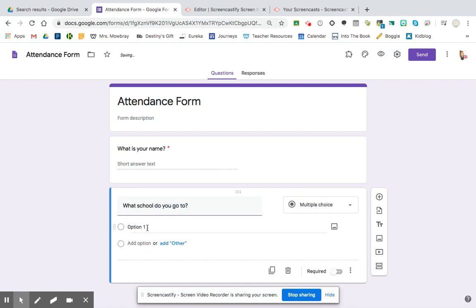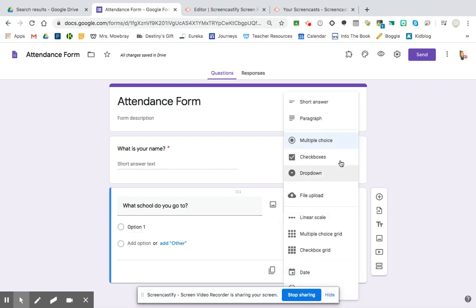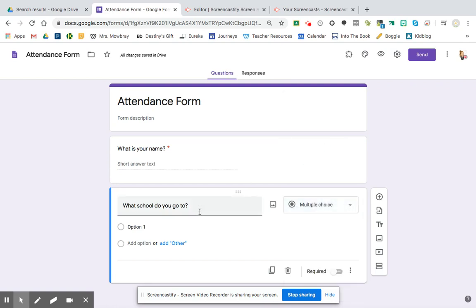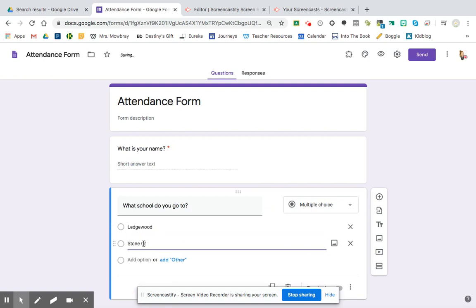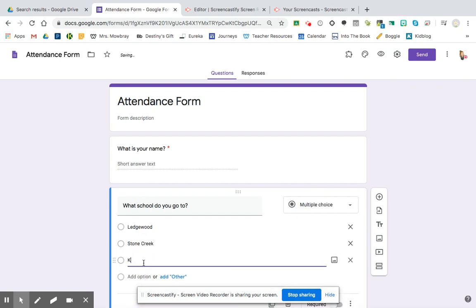You can see that Google automatically notices this might be a multiple choice. Again, if I wanted to change that and make it a short answer, that would be fine too. But I'm going to leave this as multiple choice because there are 4 schools in my school district. So I'm going to put those in here as the options for where the students might go to school.